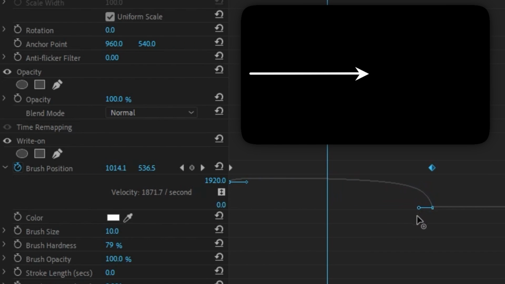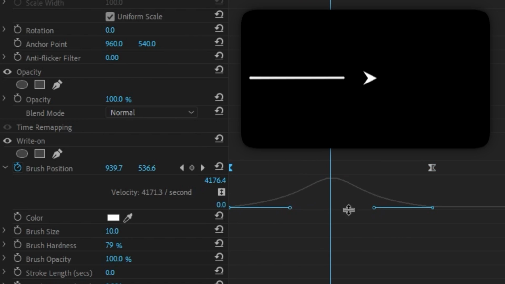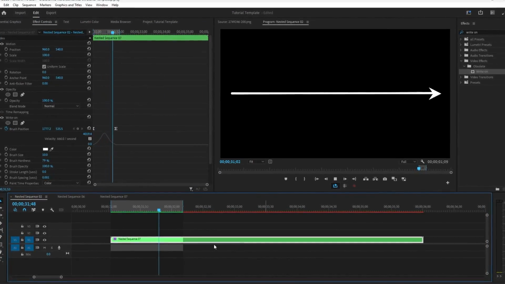To make them in sync, as I said, you have to create the exact same velocity that you made for the arrow. Bring the velocity handle of the second keyframe a bit down to the left, the right one down to the right. Look at the screen while you're syncing and just try going back and forth to sync this. Now I synced mine and the arrow looks really good.